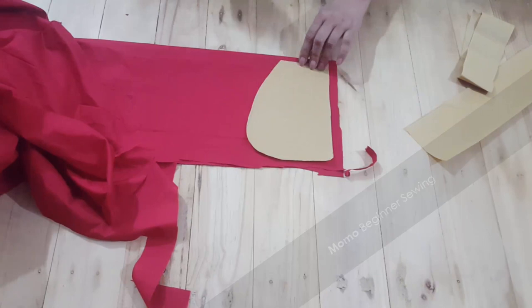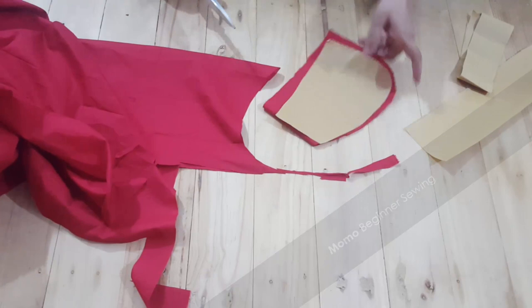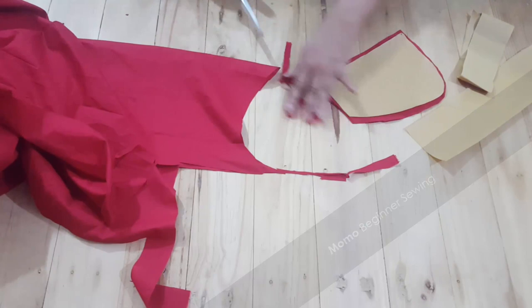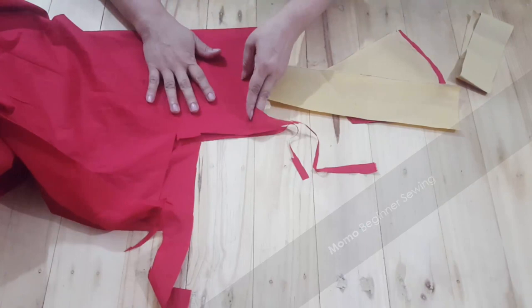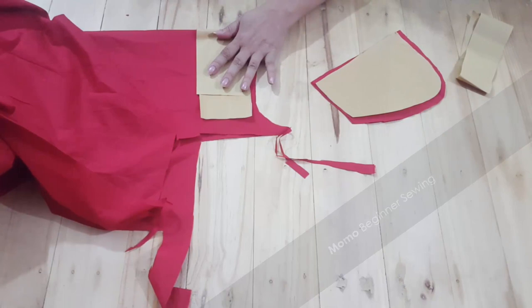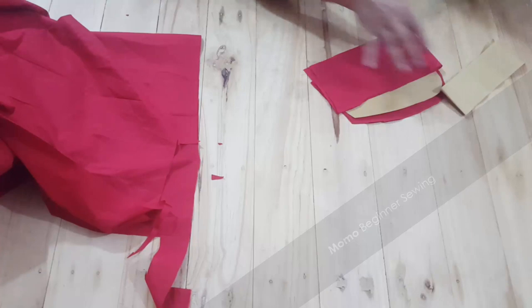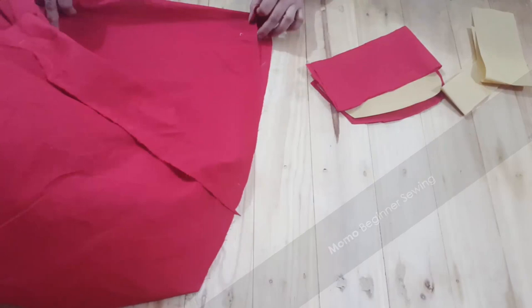Every piece is going to be cut a single time — I'm just going to cut it on the fabric on fold and then split it in two. Now I'm done with my cutting. I'm taking the main head piece, which starts from the forehead and goes to the back side of the neck, and just cutting it. I'm making a basic structure of the pattern, then shaping it. I've just cut the middle part of the bonnet and now I'm going to cut the front part of the bonnet.